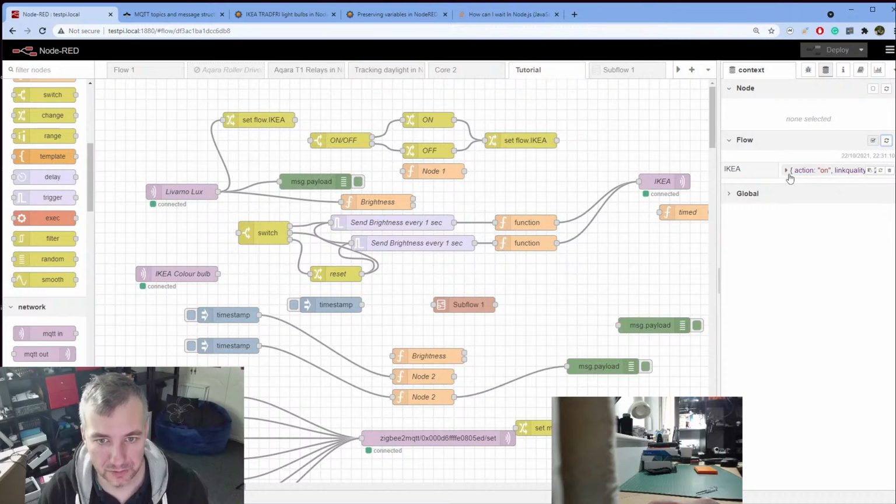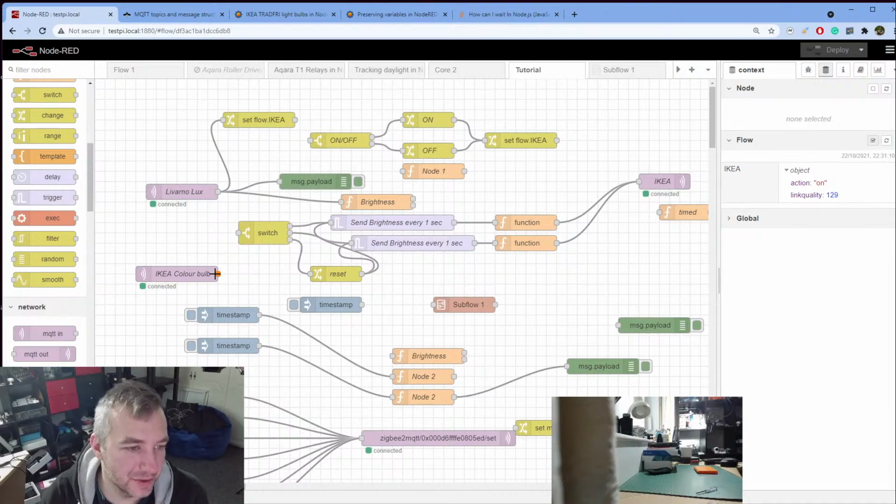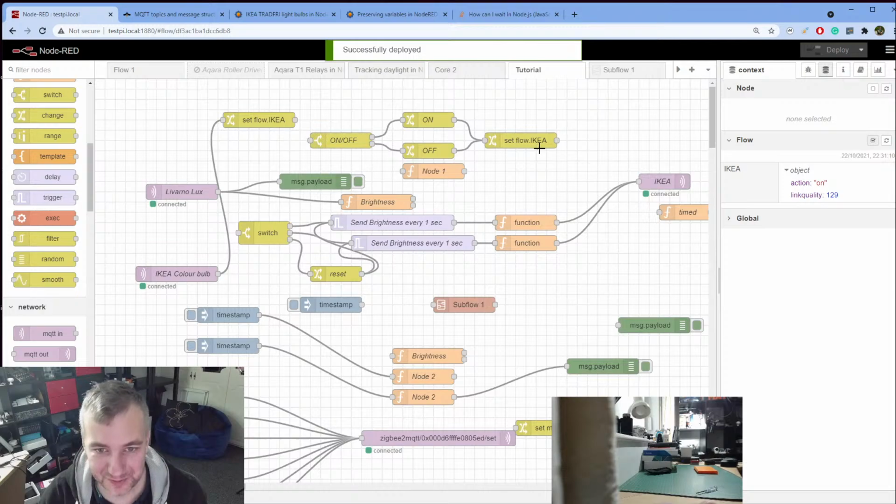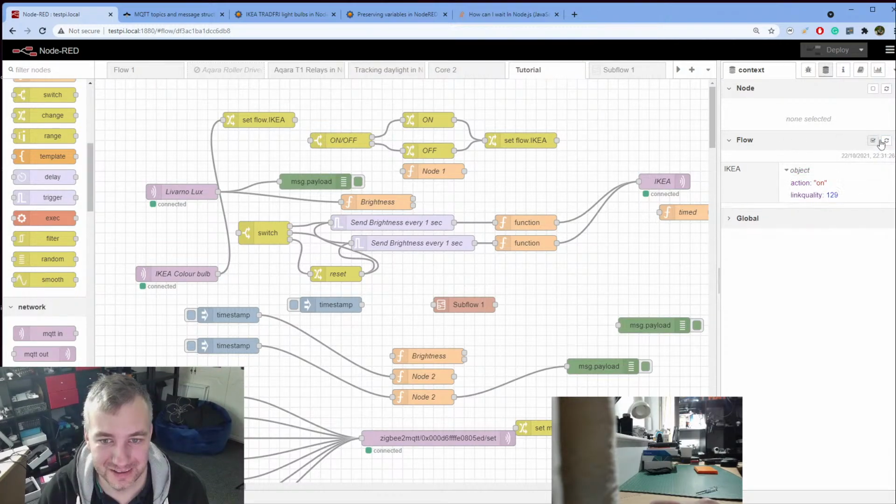Ah, I know what I've been doing. Oh, this is a button. No one says anything. I was updating a wrong bloody thing. And I need to trigger my lights.